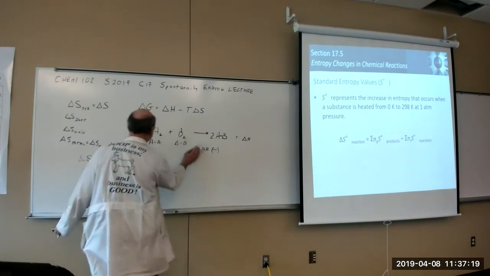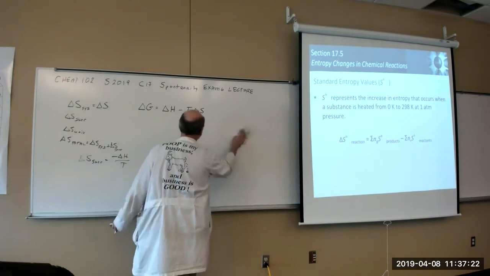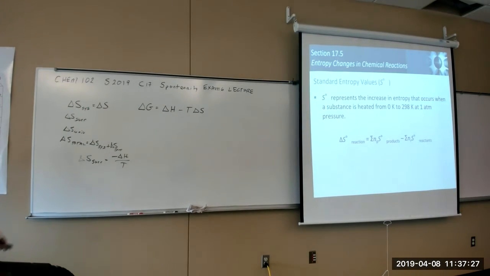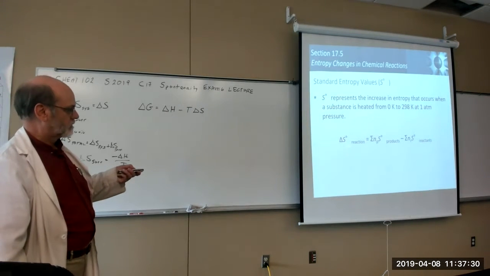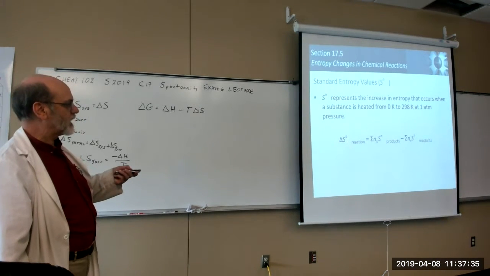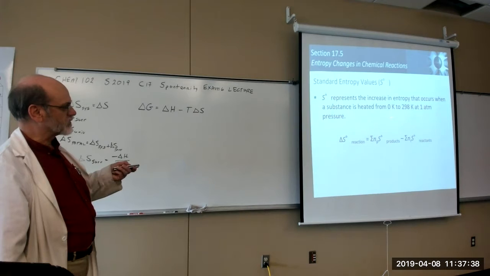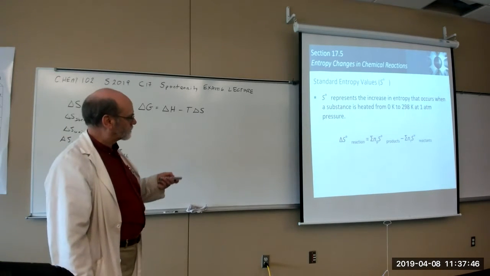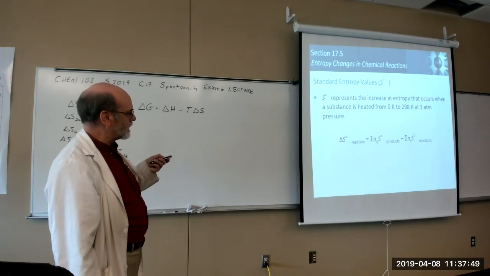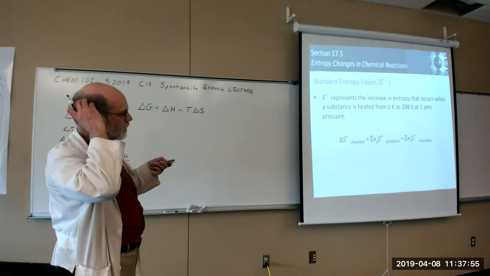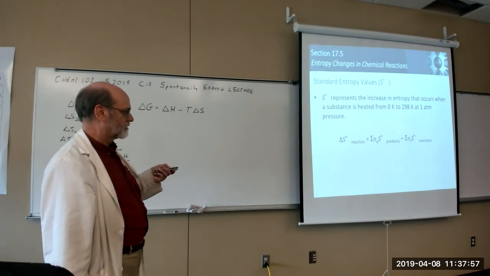Okay, how about practical applications? We alluded to this in the beginning. You can find these values, and these are standard entropies. When there's the degree sign, is that what you're saying? Yes, for that little 0, standard conditions for 298 K, which is 25 degrees centigrade, and 1 atmosphere pressure. So this is the entropy that they acquire when they rise from 0 K to 298 K.